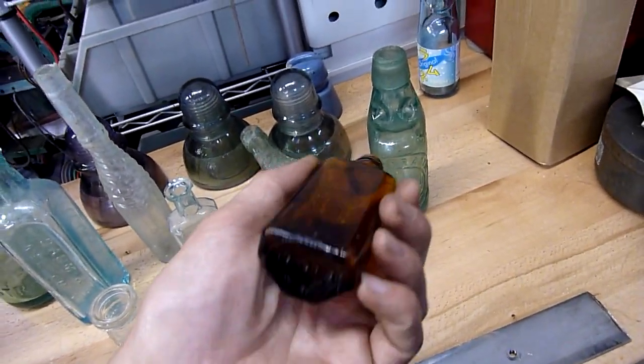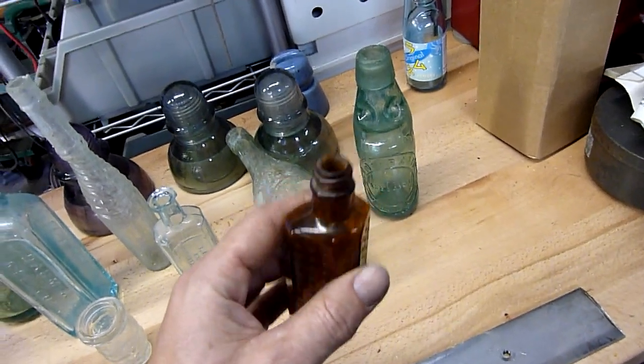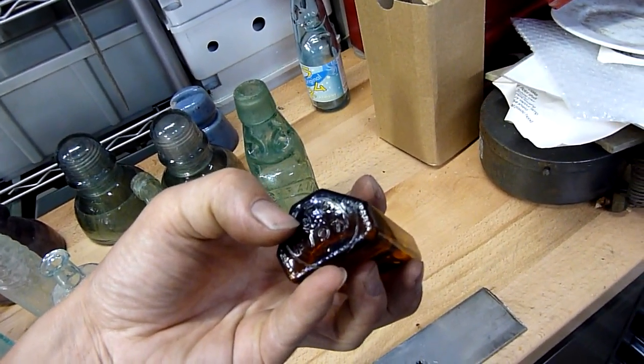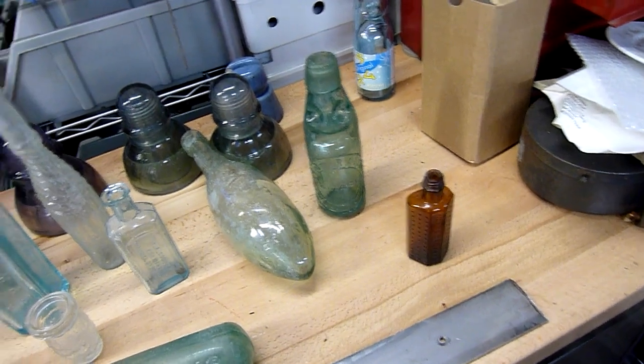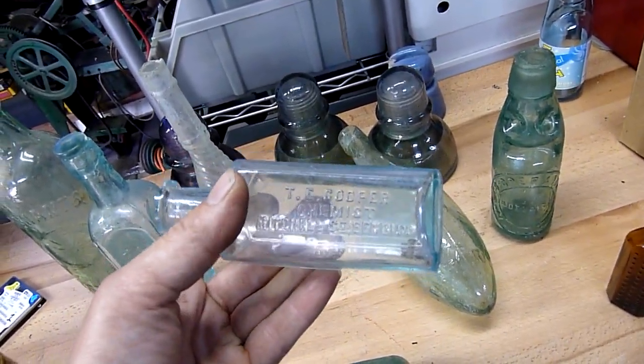I found that on a job site, just digging along the back fence. They'd run a backhoe through and there were a lot of little medicine bottles and stoppers and things. It's got the AGM stamp on it from the 1940s era, so it's fairly old. It's not exactly a valuable collectible — there's still a lot around — but ones like this, which would have had a glass stopper, are a bit more valuable.